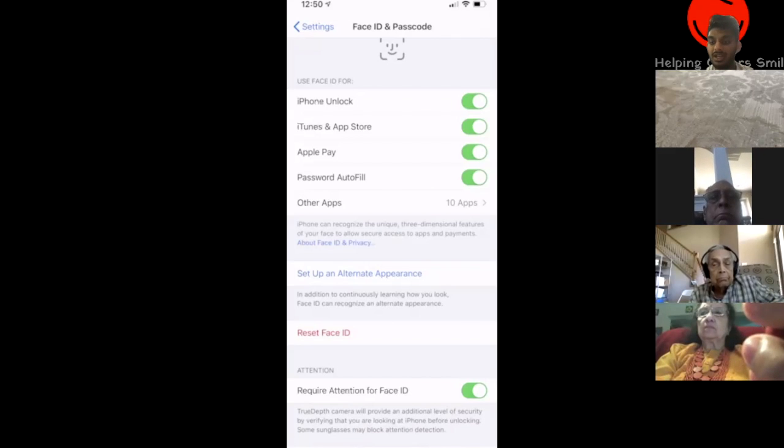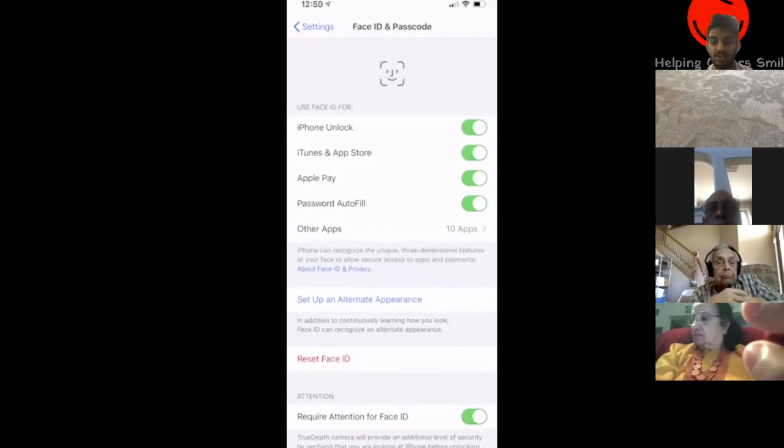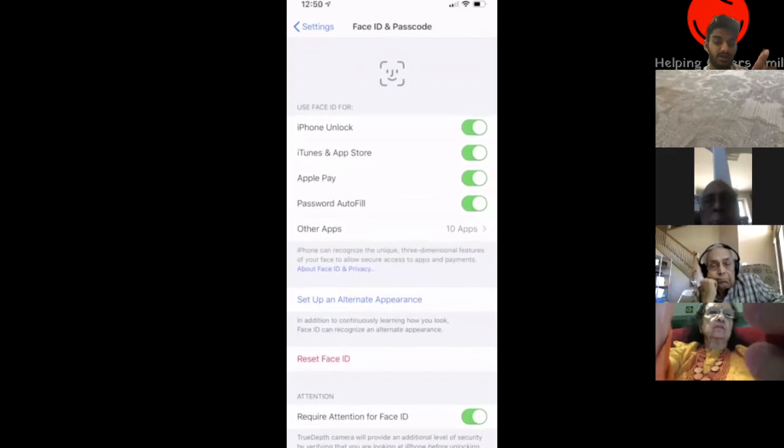If you have Touch ID, you're allowed to have 5 different fingers saved. It can be yours or somebody else's, and those can be used to unlock, up to 5. Now, if you want to set it up, go ahead and tap on Set Up Face ID or Touch ID, depending.